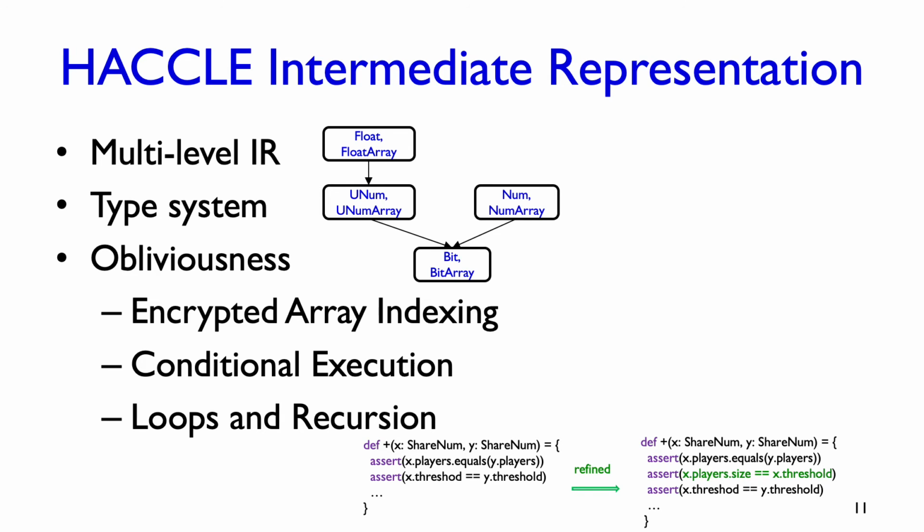HIR is typed and it gets refined when it's lowered to a protocol-specific HIR program. This helps to catch errors that are specific to a protocol. Type rules provide an approximation of data access policy that specifies how data is provided, accessed, and shared. For example, the code shown here shows the assertions in the addition operation for the type of shared number. This gets refined with more checks when it's lowered to secret sharing protocol specific HIR.